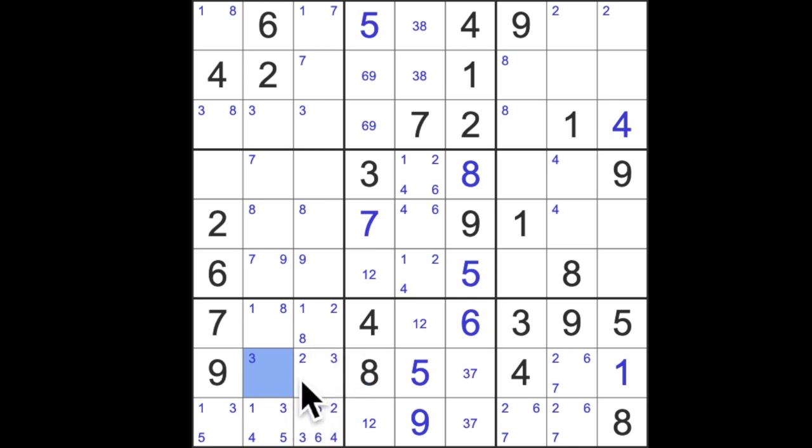I just had a feeling that the answer was in this block down here, but I couldn't quite see all of the numbers in place and see how they look. Once the candidates are in, okay, now we can see it. Excuse me, I hit the wrong key. Now we can see what I was doing there. Right, so that means this 3 can be removed, and these 3s can be removed, and this must be a 7, and this will be our 3, and our 7 then can be removed from this square here. And we end up with 2, 6. That looks okay.